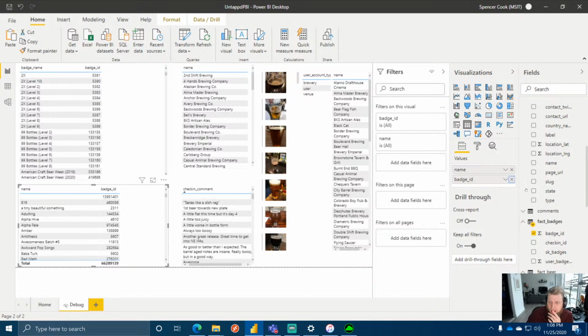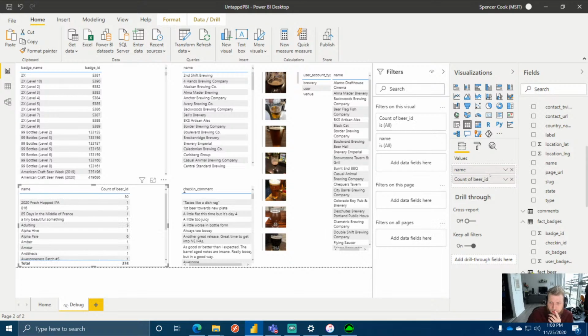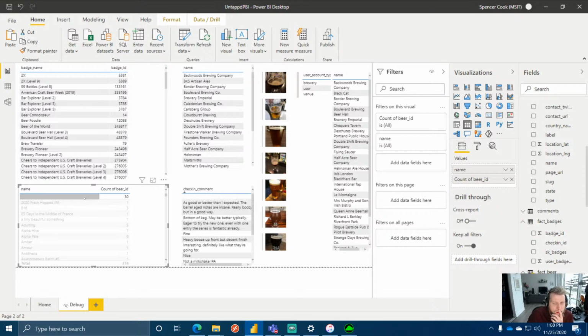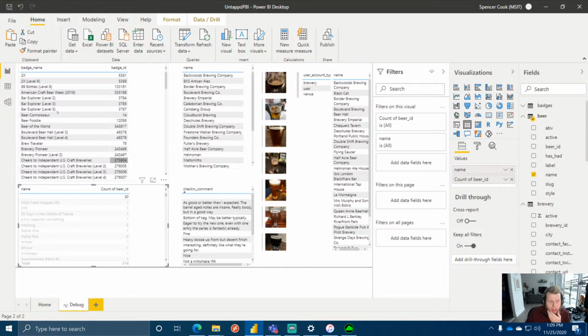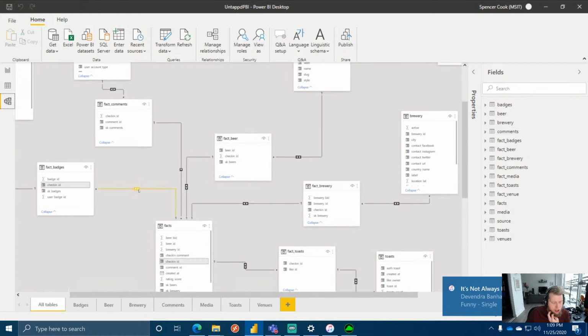Not badge ID. Beer ID. There's a lot that don't have that relationship working. So that's interesting. So this is the connection between, where is it?